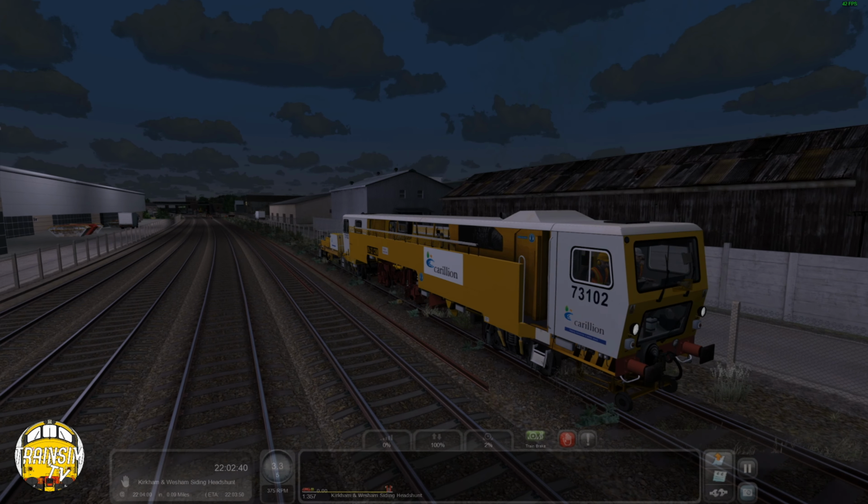Now, I'm not going all the way down to the top end of the headshunt because I just can't be bothered for the most part. But we have made it. That's a nice little scenario. It's just a short, easy, fun little run, really, just to give you something to do.